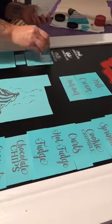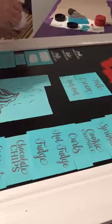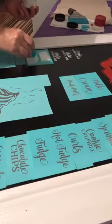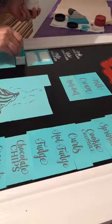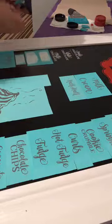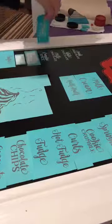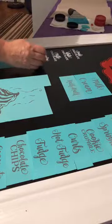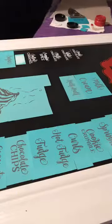So these are all my different kinds of hot cocoa. We have dark chocolate, white chocolate, milk chocolate, pumpkin spice, and salted caramel. These are all the different kinds. Then I have my cute little squiggly line here to divide my different types with the ingredients. So you see how quick and easy this is. Literally just putting the paste on, taking it off, putting the transfer in my water so I can clean it. So easy. And it looks stunning.